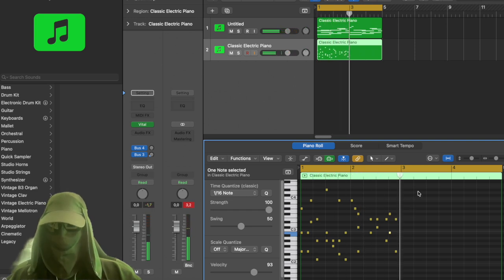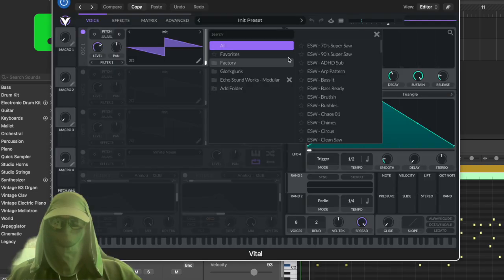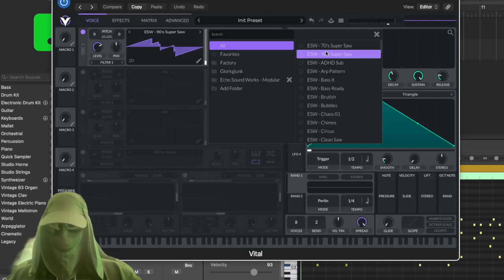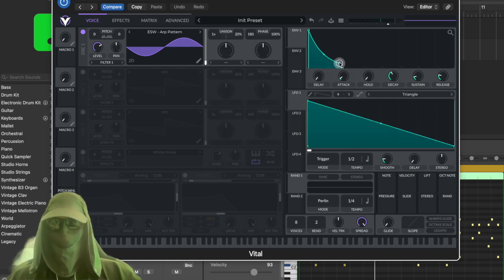So this is the melody I thought could be pretty nice. So now that we have our melody ready, we can start to design the sound. Yeah, I think this is a really nice sound because it's more like a sine wave. We can do the same as with the plug. I like to keep it short like that.